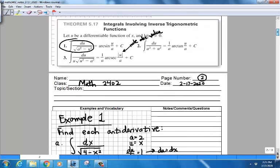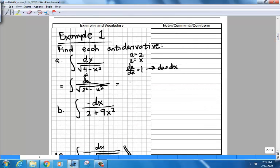So look, we've got this pattern matched exactly, right? The a is 2. You have 2 squared. The x is u. So we automatically know how this is going to integrate. Without any extra work, we can just write down immediately what the antiderivative is going to be. So let's see. That is what? Arcsin of u over 2, and then plus our arbitrary constant. But, of course, u is really x, so I could write this as arcsin of x over 2 plus a constant. See how easy that was?